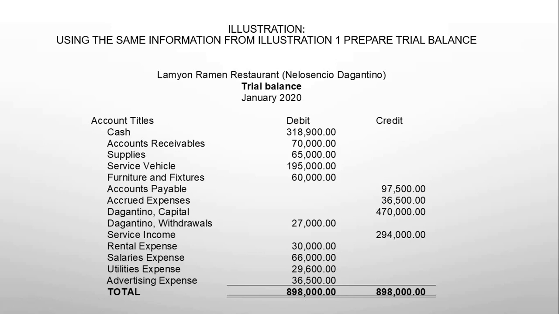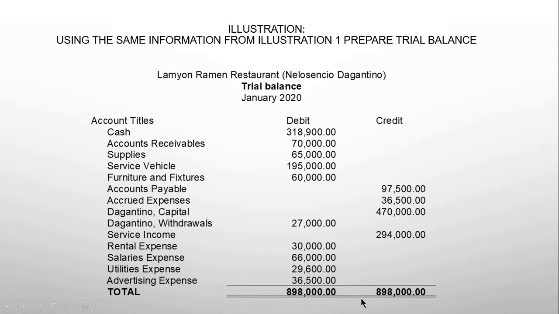This only means that the journal entries are correct, at least for the amounts. There are times when your debit and credit amounts are correct, but the account you used is wrong, so it is still wrong. But the trial balance is one of the bases that will indicate that our entries in the journal are correct for the amount, that all debits in the journal really equal the credits. So, that is the trial balance, summarized. And again, we proved that the debit is equal to credit.